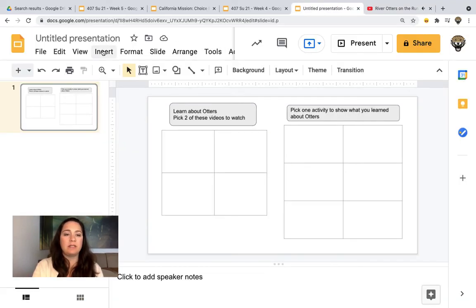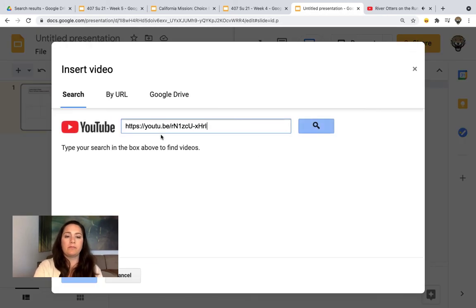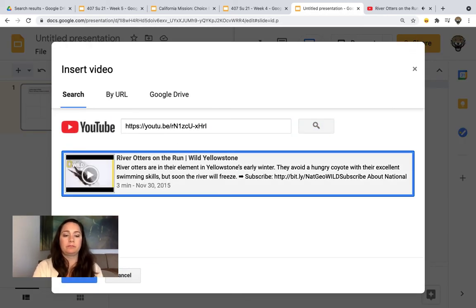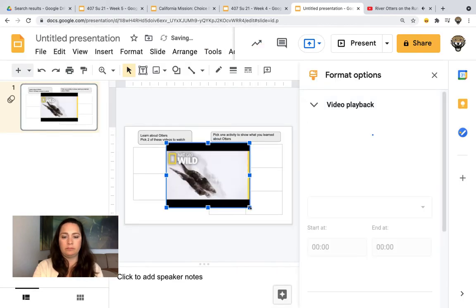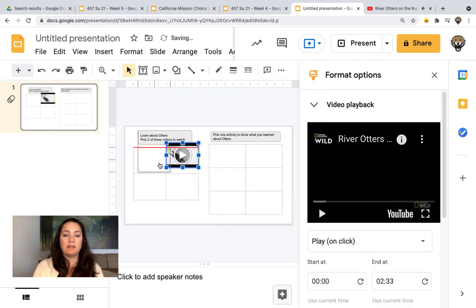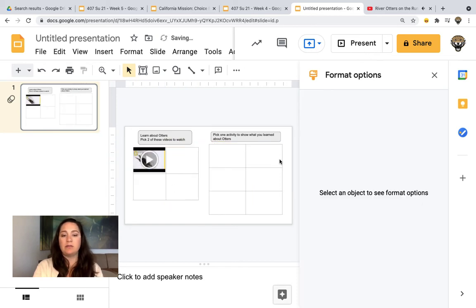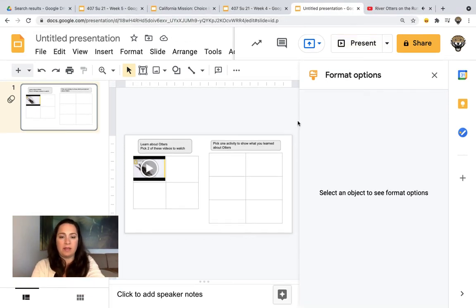Then I would just insert the video. Sometimes I'll do a mixture of videos and articles. Okay, so like there's 2 articles, and I'll say like pick 1 video, 1 article, or something like that.